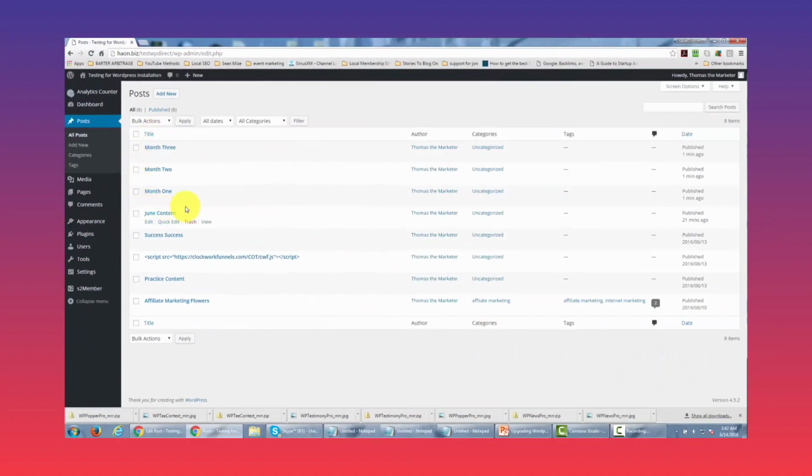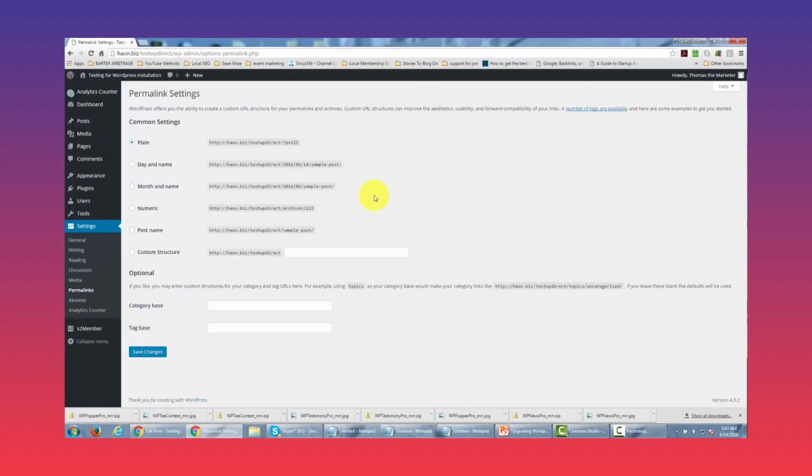So you'll notice there that we have the first 3 months completed, and that's all that we'll need in order to set the example of what you're going to be doing in order to drip content. Now, the next thing you're going to do is go to your permalinks, into the settings area, and go to the permalinks. Now, you're not going to want to use any of the date-related permalink settings. You are going to want to use the post name. And we're going to click Save Changes.